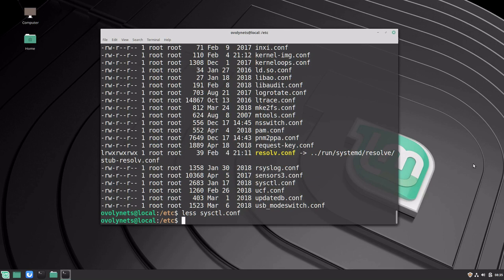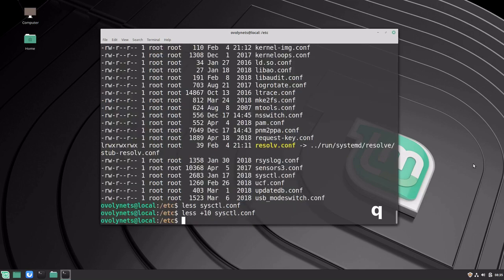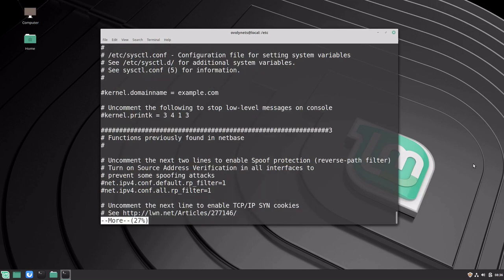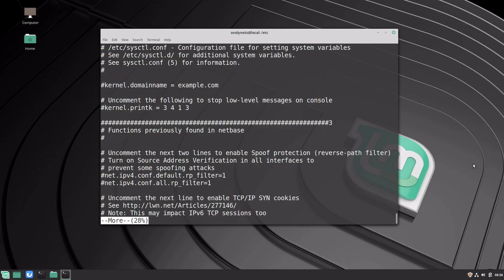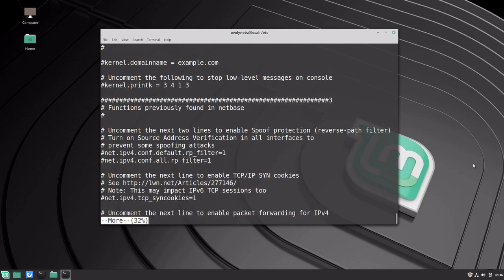We can also go to a specific line in the file by executing less with the additional argument +10. There is an older alternative of the less application called more. You may sometimes come across it in older systems. It has a less flexible variety of options for navigation, especially for navigation backward. Go one page forward with space, one page back with B, one line down with enter, and Q to quit.